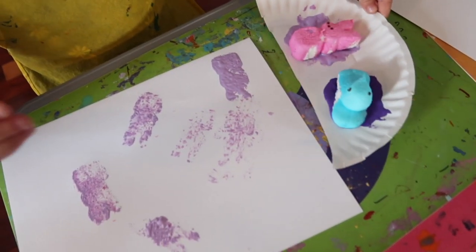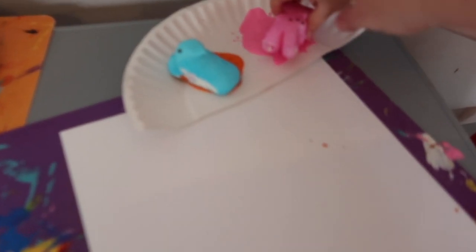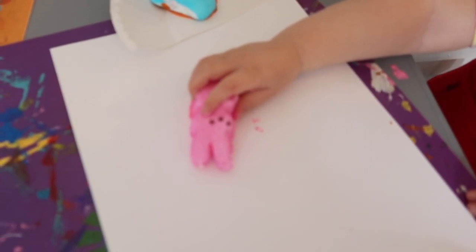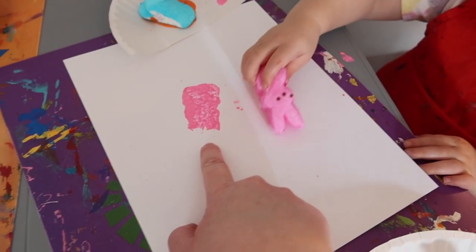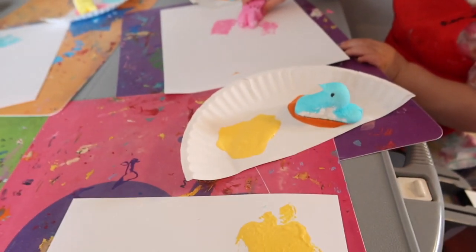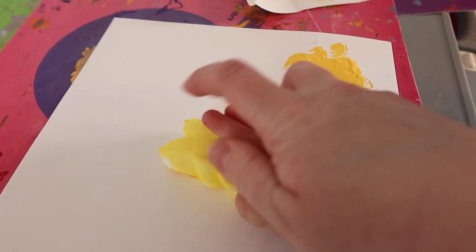All right, are we doing our painting project? Are you painting with peeps? Yep. Good job. All right, can you stamp it on your paper? Watch this, ready? Now pick it up. You pick it up. Oh, look! What did you make? Here, you want to try? Ready, dip it. And stamp.